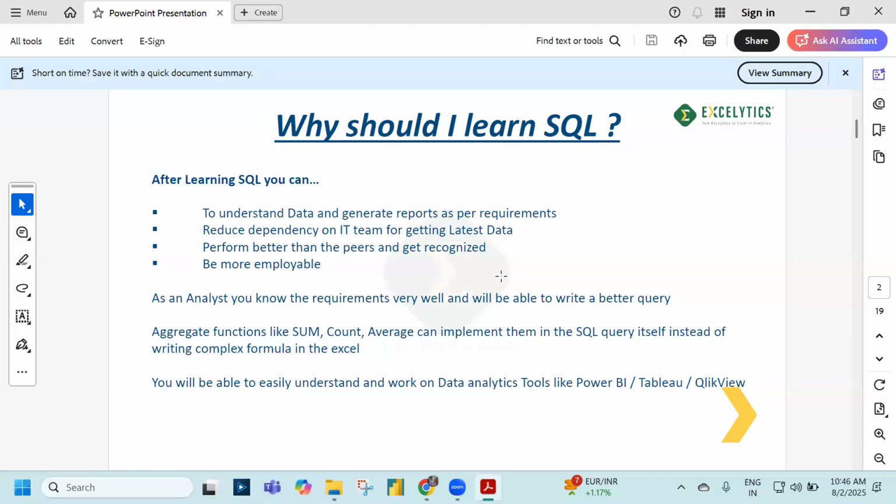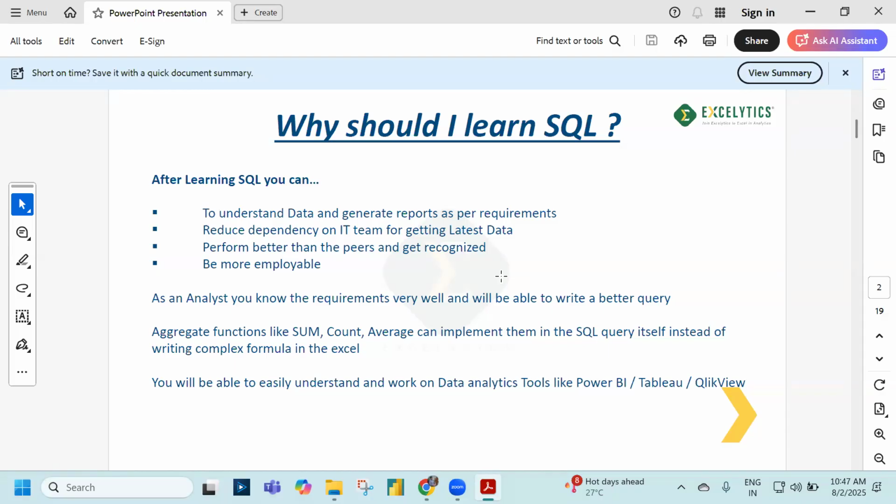You see that? That means if you learn SQL, because you know the business requirement well, you can write a better query. Instead of explaining the entire business context to the IT team, and then again getting a query created, it definitely takes so much time. You need to explain all the business logic to them, right? So instead of that, if you learn SQL, you can write your own query, right? Why do you need to wait for someone else to write the query and get you the data?